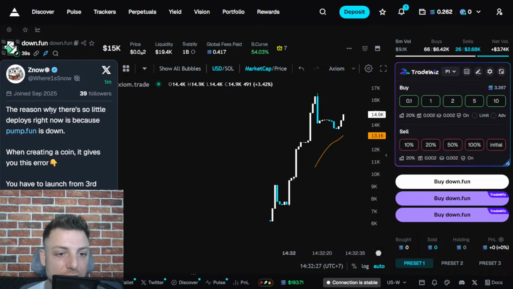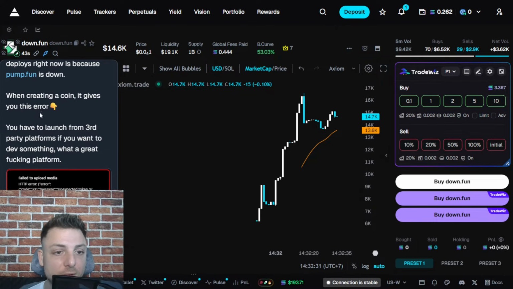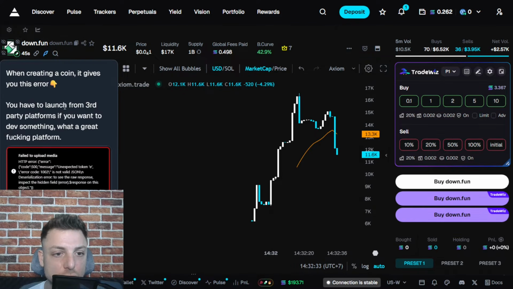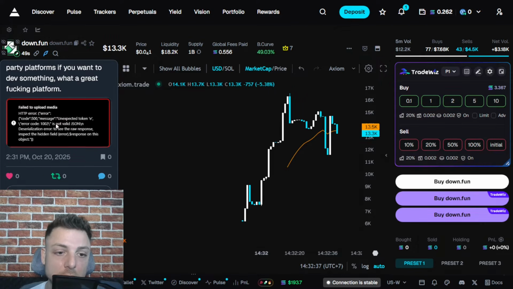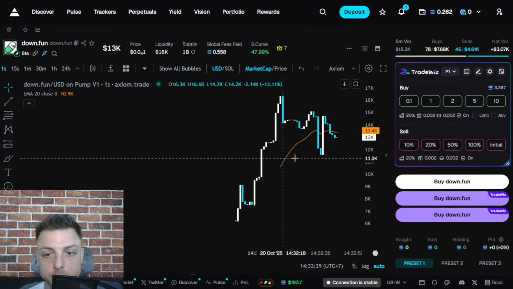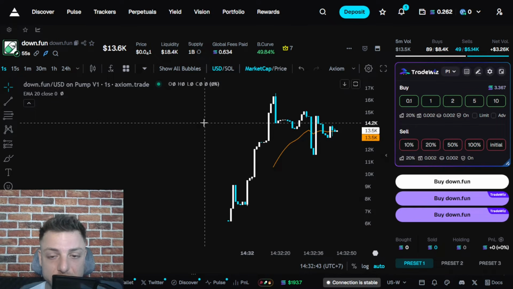And see the reason why this particular coin is actually pumping is because Pump Fun is actually down. So right here, when you're creating a coin, it actually gives a current error. So it seems like people are actually having an error. We could actually do our own research, go ahead and actually try that for ourselves on Pump Fun.